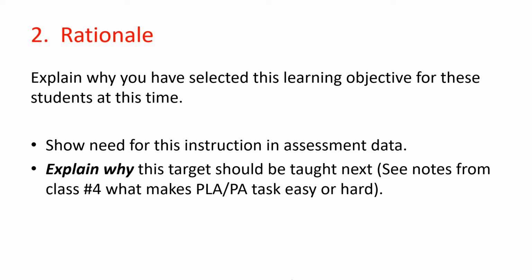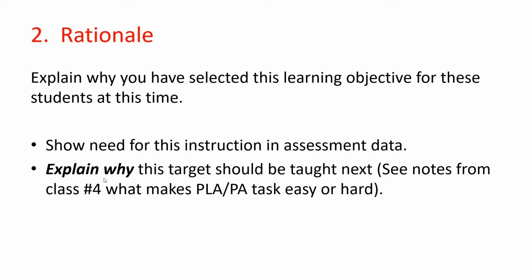And since recognition is easier than production, we will move from the easier task, which she has mastered, to the more complicated task of production in rhyme. Something like that. So talk about the actual scores on the PASS that are informing your choice of this learning objective. And in my little explanation there, you heard me explain why that target should be the next thing to be taught.